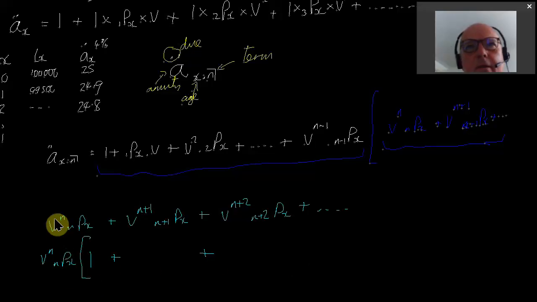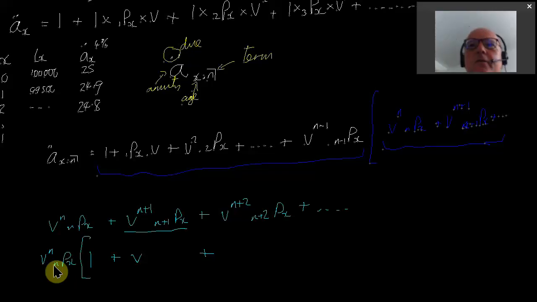Okay, well then v to the n times npx, take out a factor of v to the n npx, I get 1. What do I get if I take a factor of v to the n npx out of this thing? Well, the v to the n goes to v, and then this is the probability a life aged x survives for n plus 1 years. This is the probability that a life aged x survives for n years.